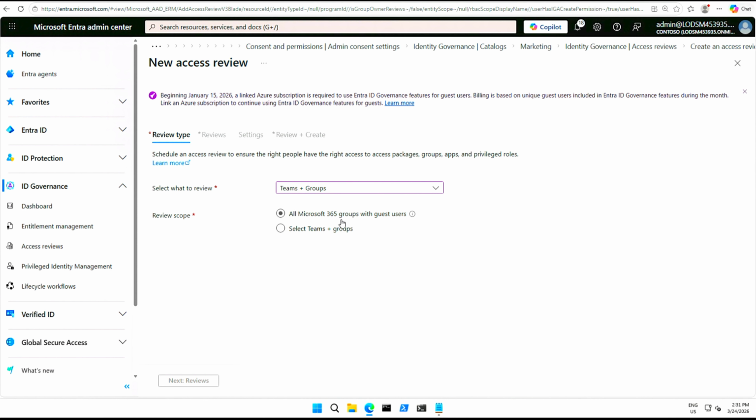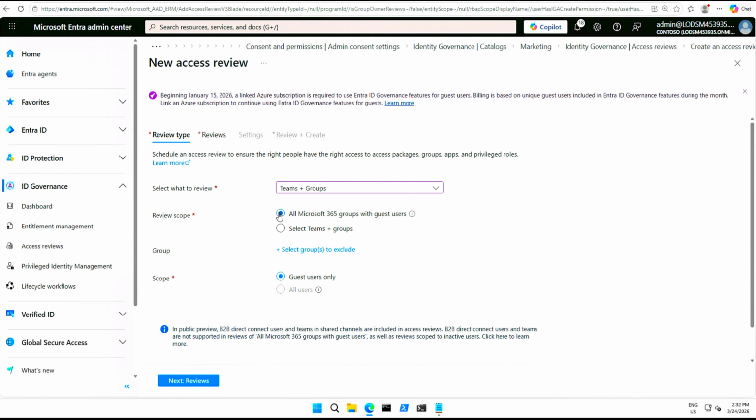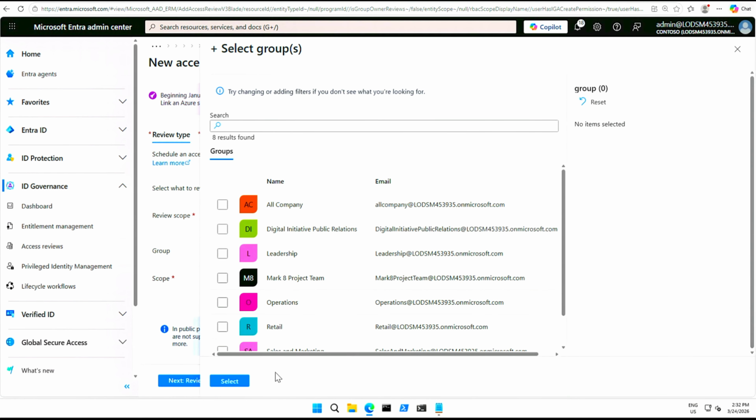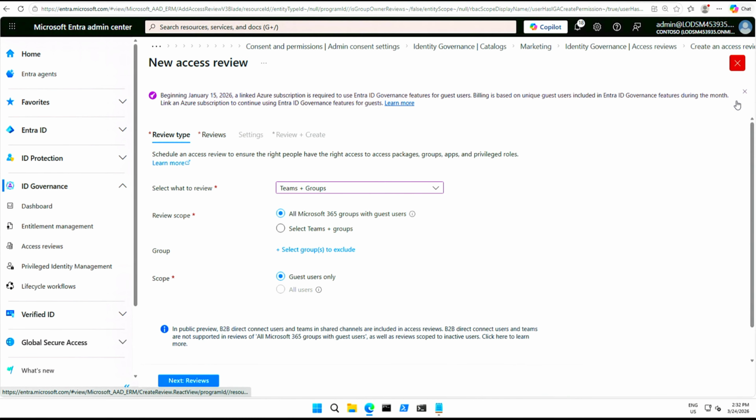Select all Microsoft 365 groups with guest users. So review scope is that one, and under groups select groups to exclude. If you want, you can also select other groups that you don't want to give permissions. So cancel that option for now, and then scope is guest users only. Then click on next reviews.